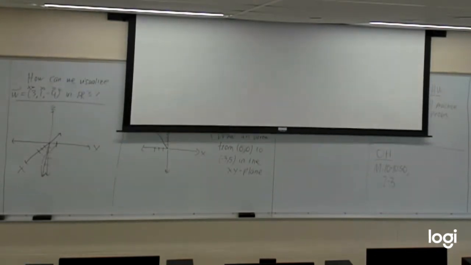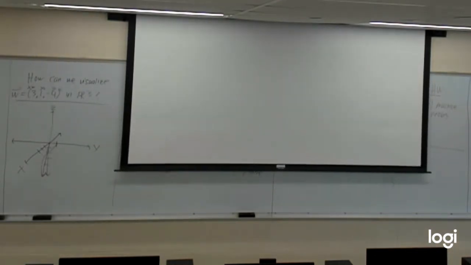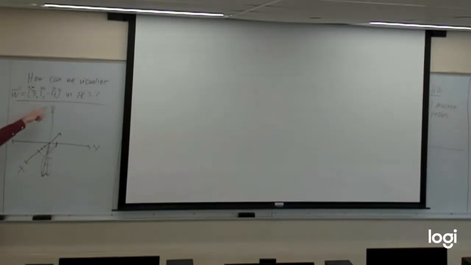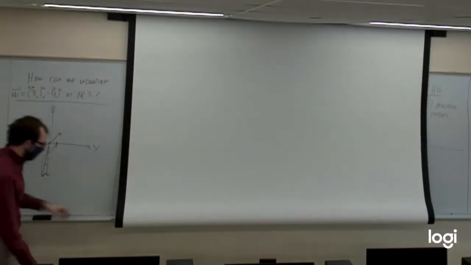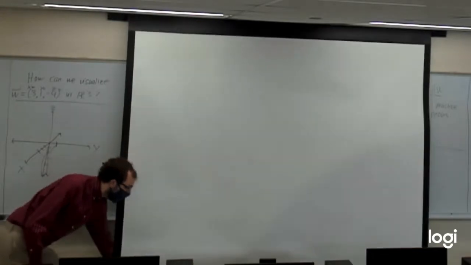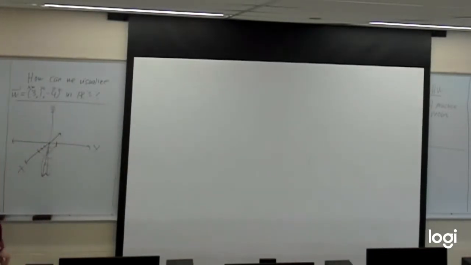In my opinion, these are hard to draw. It's relatively straightforward to draw X, Y, and Z axes like this. But let's actually see what happens if we try and use a computer to try and visualize the same vector in the end.